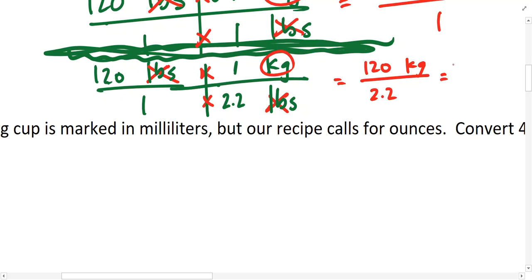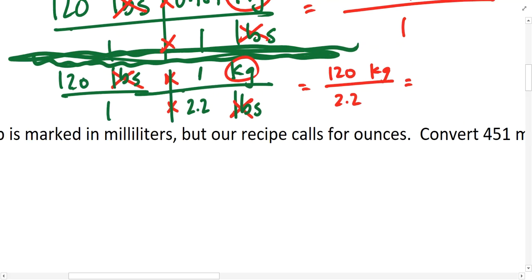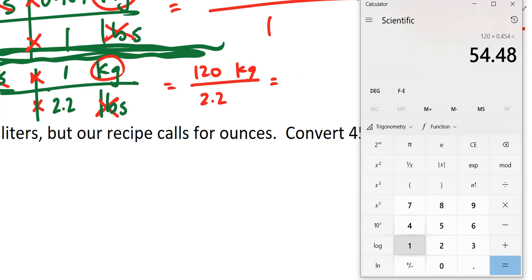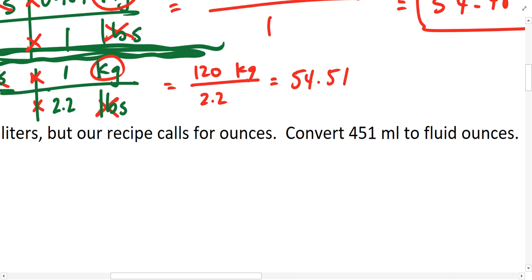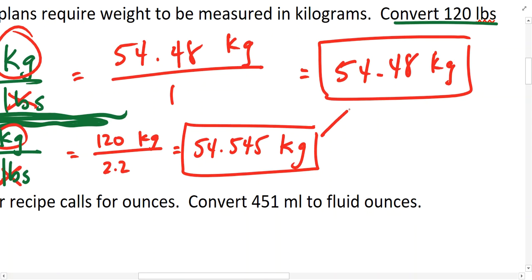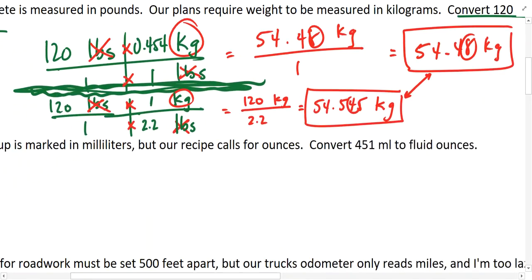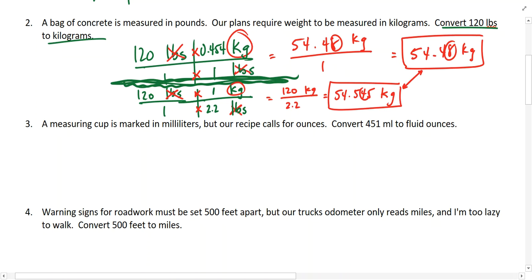And across the bottom, I have 1 times 2.2, which is 2.2 here. And again, no units. In this case, I do need to divide this fraction to simplify. It's not quite as easy as before. So I'll take the number 120, divide by 2.2, and now I've got, well, look at that, 54.545 kilograms. And the two results are the same. Well, close enough. There apparently was some rounding differences that we encountered here and here, but in this particular assignment, I'm not going to be that critical. As long as I see that you're close and your process was correct, then I'm happy with that.